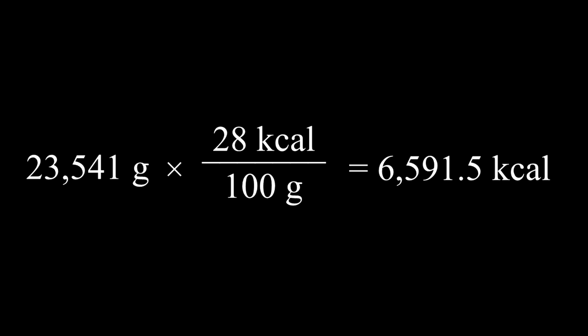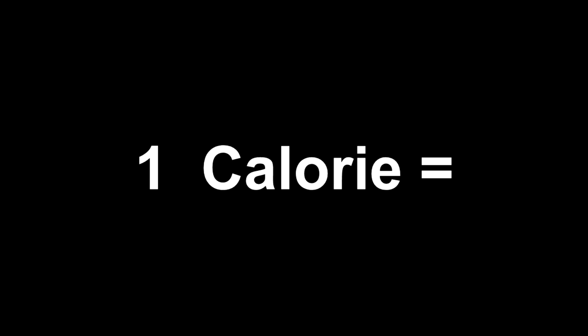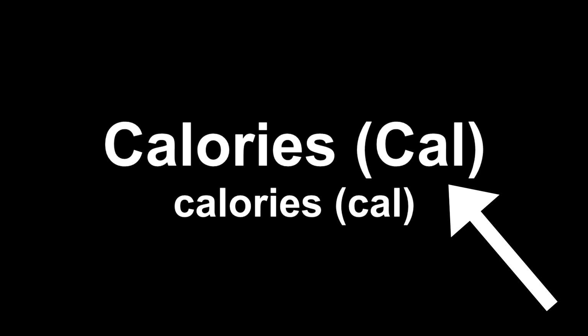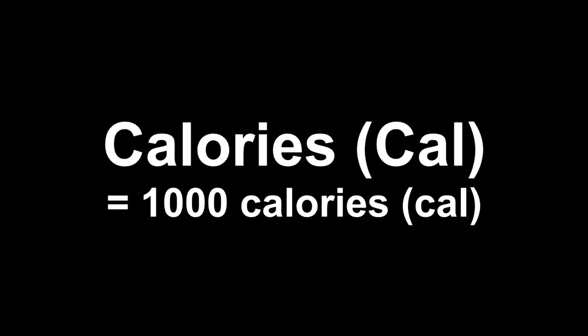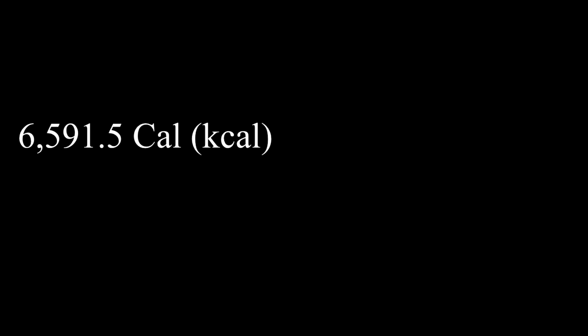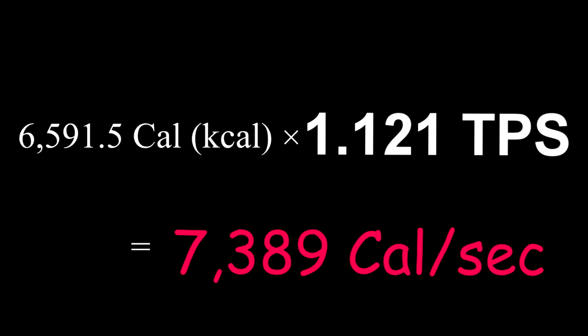grams contains 6,591.5 kilocalories. Side note, in America, 1 calorie equals 1,000 calories, because our calories are better. So when I say calories from here on out, I mean large calories, the kind of calories that are equal to 1,000 calories, or 1 kilocalorie. Either way, the numbers will be exactly the same as the ones you see on food labels. So 6,591.5 calories times 1.121 TPS gives us about 7,389 calories per second.